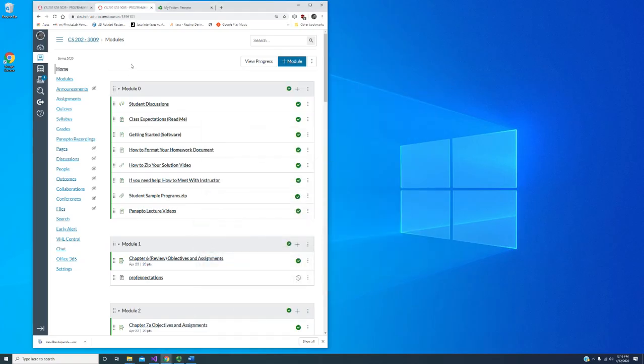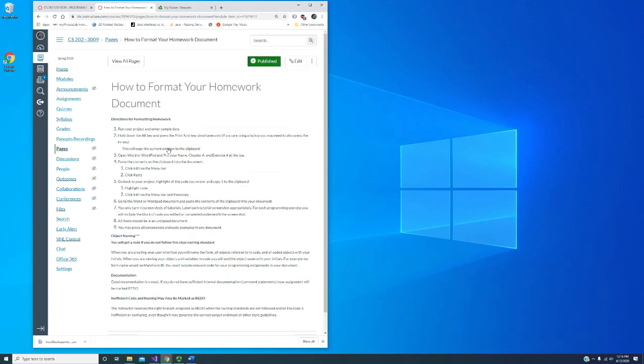We're going to discuss class plans and assignments, and essentially everything's pretty much in module 0. How to submit or format your homework is essentially the same as what you did in 102, with the exception that you're not going to have tutorials that you need to submit. You're only going to be submitting your programming assignments.